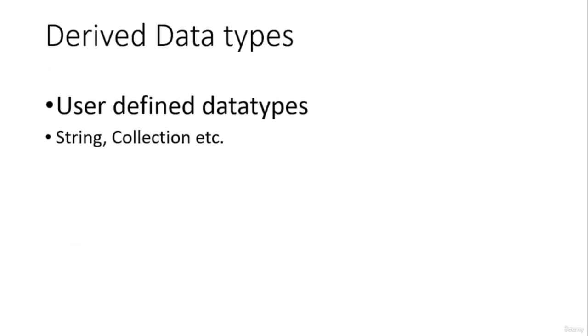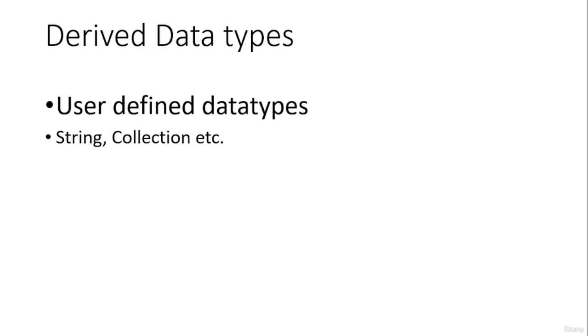We'll start with the important thing which you need to understand: derived data types are user defined. That means we can customize our derived data types. In a derived data type, we can also declare a primitive data type inside it, and we can have multiple primitive data types which will be held by the particular derived data type. These derived data types are also classes which will hold particular values. We will discuss this when we come to the programming part of this lecture.